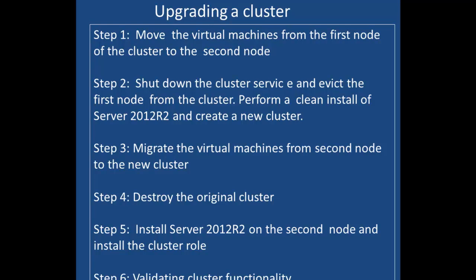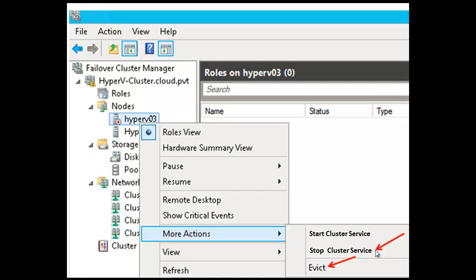Our second step is to shut down the cluster service and evict that first node from the cluster. Let's take a look at that. We can see here that we are in the Failover Cluster Manager console. We want to right-click on the node, and on the drop-down menu, we want to click on More Actions.